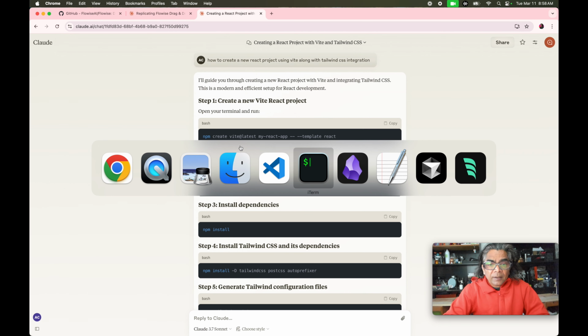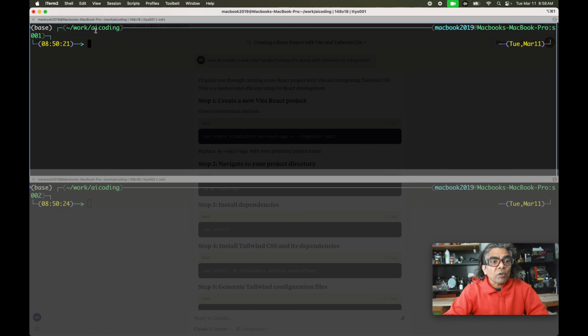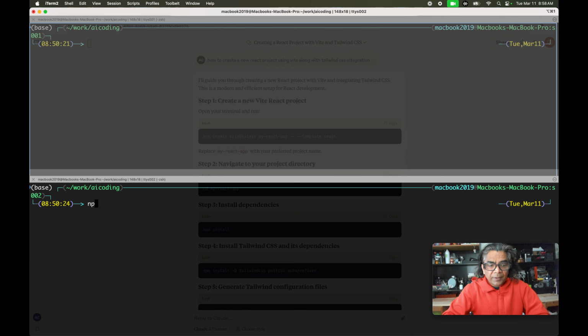So let's come back to our editor. I have this folder, AI coding. I can say npm create vite@latest, and then our project name. Let's call it AI demo, and we just call it 11 for March 11. AI demo 11 is our project name.